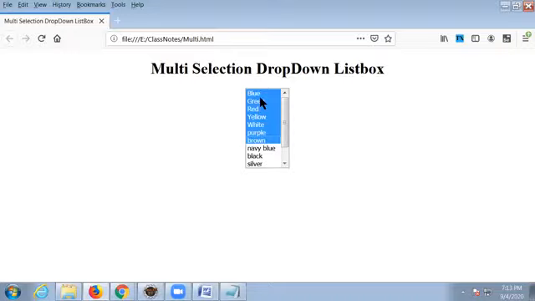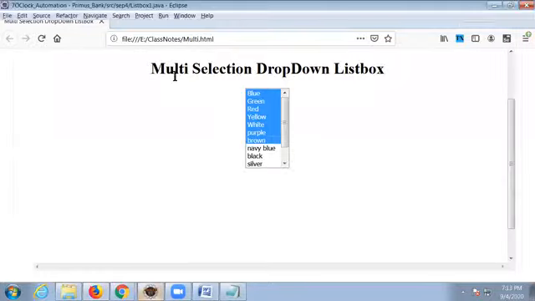Next step is, I want to get the collection of items which are selected, not all items. Next step is, I want to print the names of items which are selected. Next step is, I want to deselect from the selection which I selected, using deselect methods. For that, how do you write?